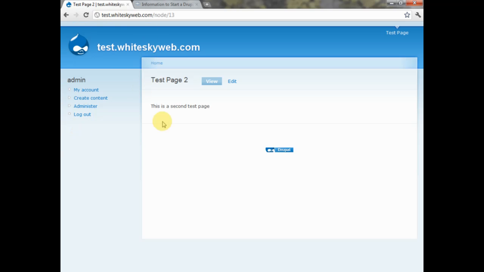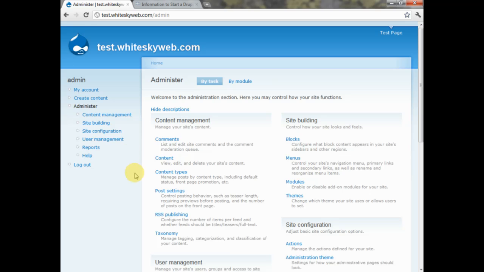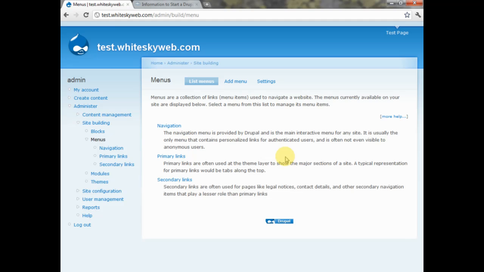Alright, so now we have a link on the top menu bar. We've created pages, and we've linked one page inside of another page. So the last thing I'm going to show you is how to add a menu bar item. So we're going to go over here to administer, then go to menus. This is really useful because a user who's not necessarily familiar with Drupal may not realize that if you click here you can get back to the front page, so it might be kind of confusing for them. It's also nice because you can add links on your menu bar to different sites.